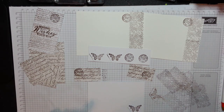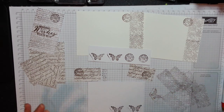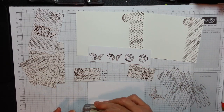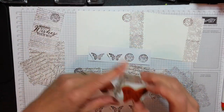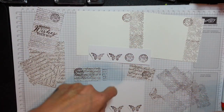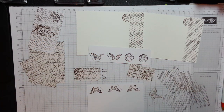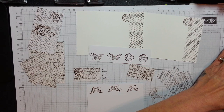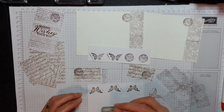Love it. And I may punch 2 more. So I'm going to have 2 more of those. And I want 2 of, well, we've got 1, 2, 3, 4, 5 of those. And we're going to have 2 of the large.